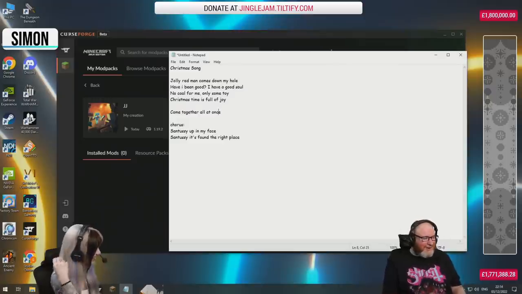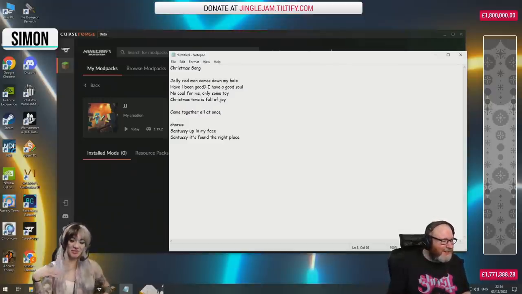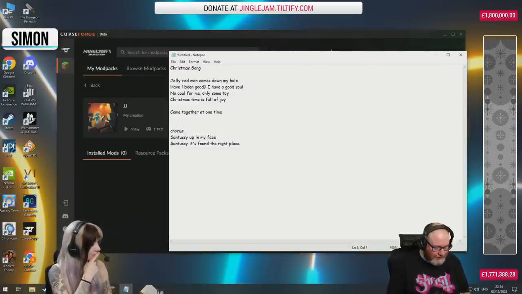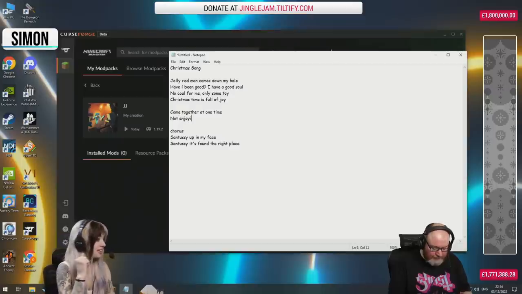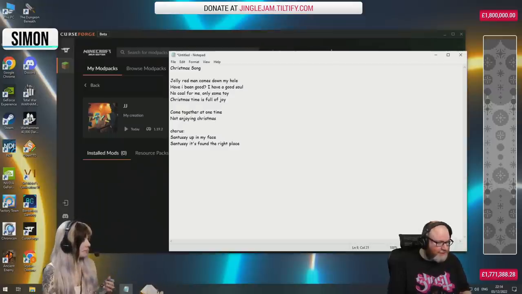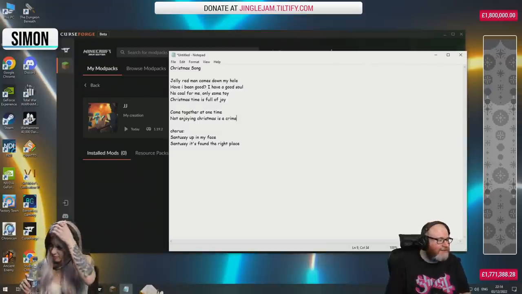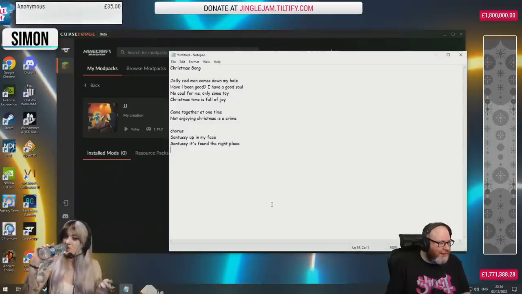Okay, maybe I'm doing this the wrong way. At one time. Barry's right. Favorite Pokemon is Mr. Mime. He's going to like that. We're going to get brownie points for that. I was going to say not enjoying Christmas is a crime. Oh, yeah, that works.